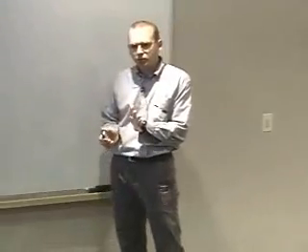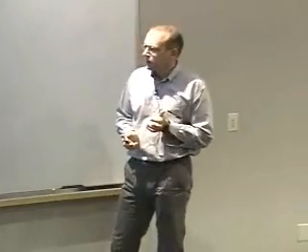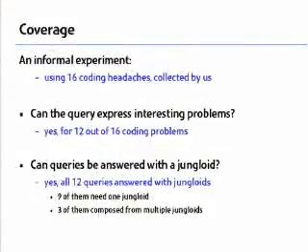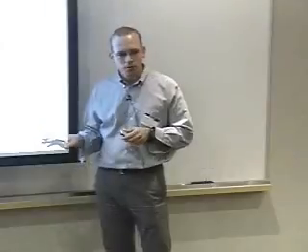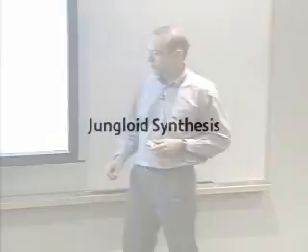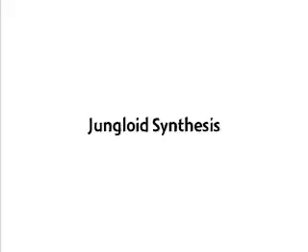So we wanted to see how general this definition actually is. Does it cover interesting cases? So we picked 16 reuse problems, and 12 out of them could be described with the query. So it was pretty good, 3/4. And then out of these that are describable with the query, 9 had jungloids that were straight jungloids, and 3 of them required composition of multiple jungloids, so repeated invocation of the synthesizer.